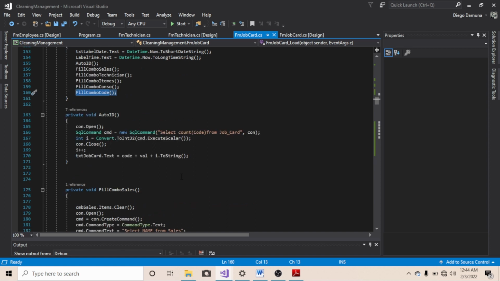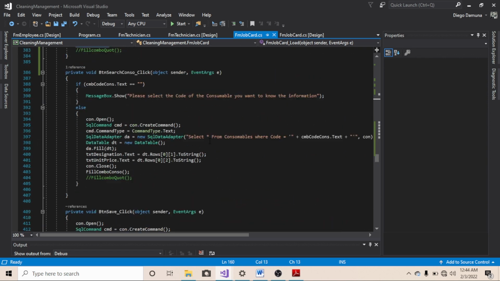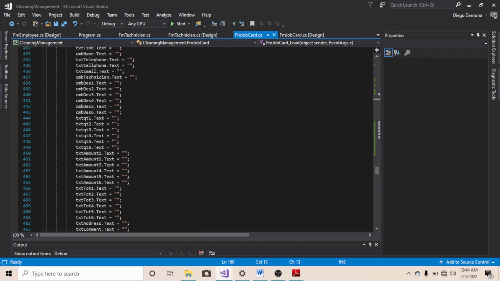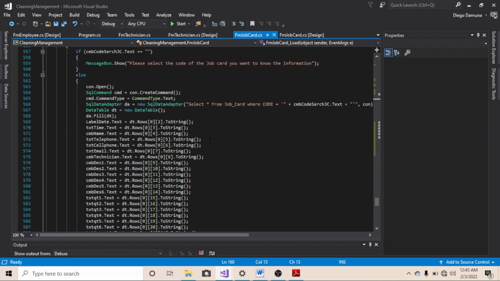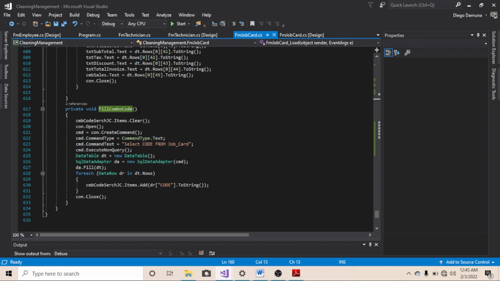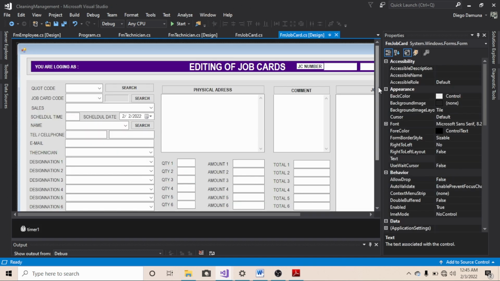Let me go where the method has been created. Let me look for the method for this combo box. We're going to copy it and paste it after we've updated. All right, here it is. I'm going to copy this method, then get back to the form update.